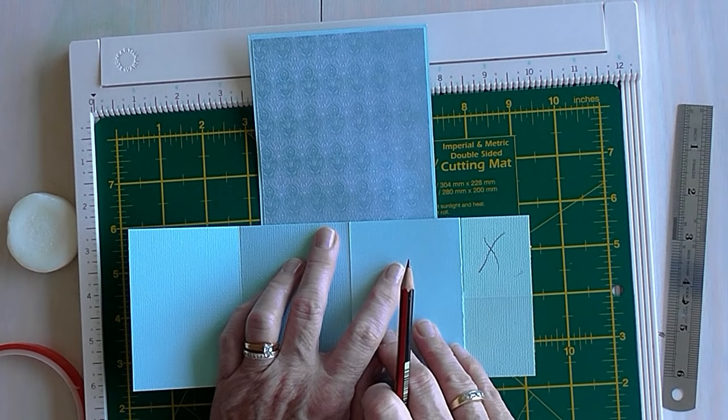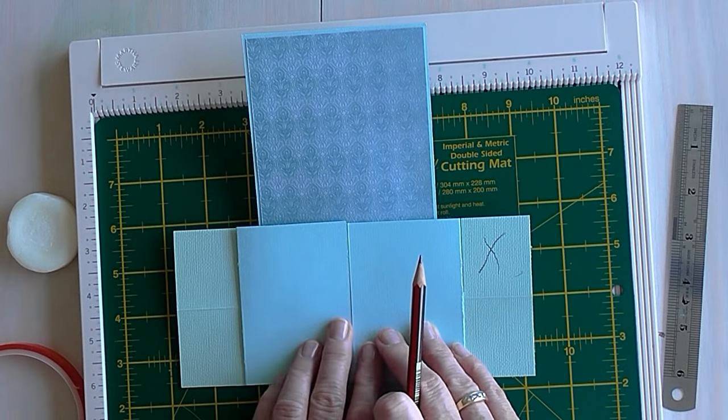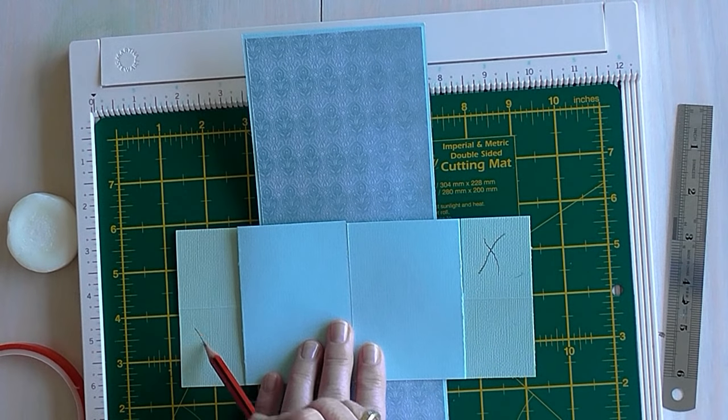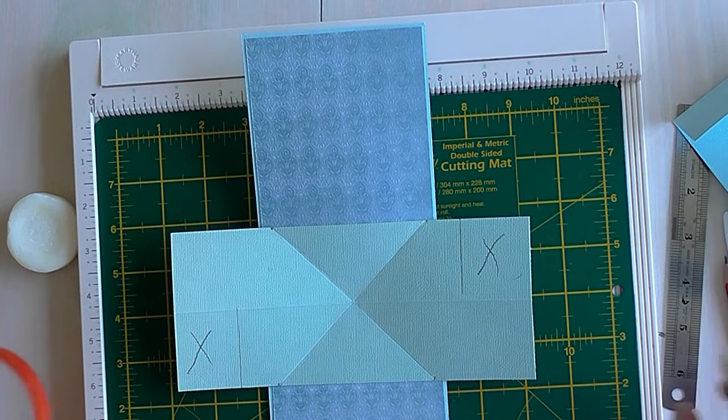Now I'm going to repeat that on the other side. So I'm folding that in and I'm drawing a pencil line, but this time it's down the other end. It's on the opposite square. So drawing a cross and a pencil line. Now once I have done that, I can remove my panel piece and I can adhere my tape.